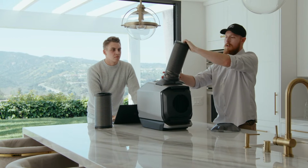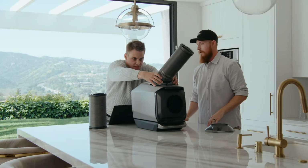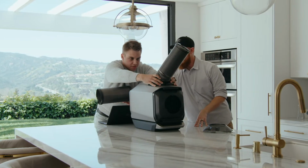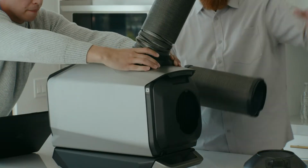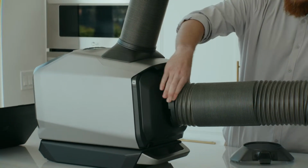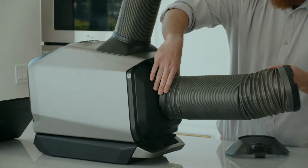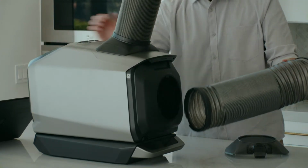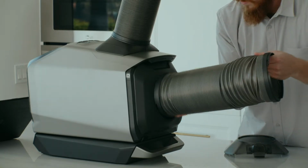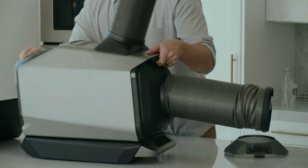It's a very long tube, and you can stretch it out. Let me put it straight real quick. You stretch it out and it goes outside, so that's your hot air escaping. And then this one is your intake tube that goes right on here. When this is all set up, the cool air will come out of the top fan. You need some help there? Nope, we're good.